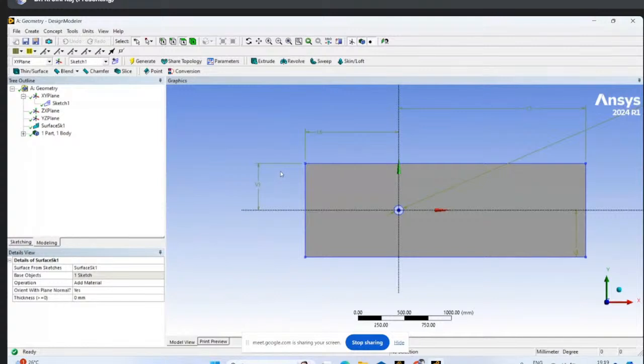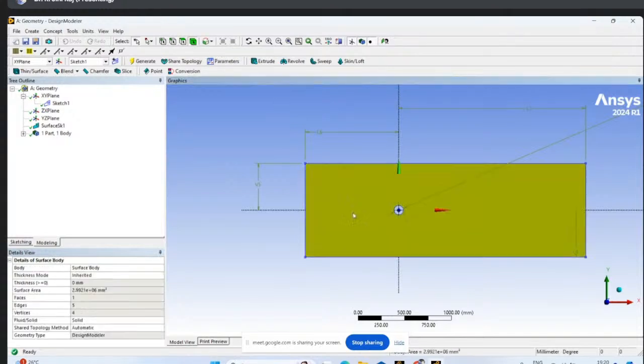Now you'll be asking one general question: sir, what will be the boundary conditions, or whether we need to give naming. You can give naming here or else in the meshing. After that, we cannot give namings. For doing that, there is a selection filter. The first one is point select, next one is the edge select, third one is the face select, and fourth one is the body select.